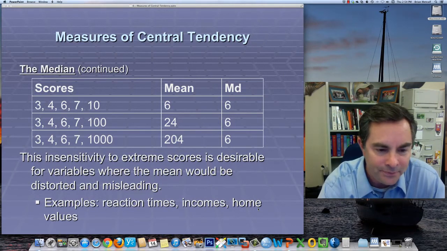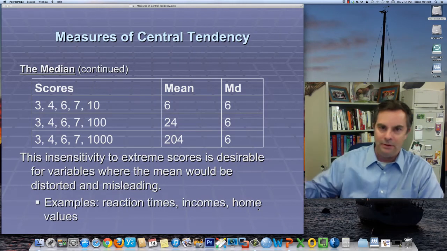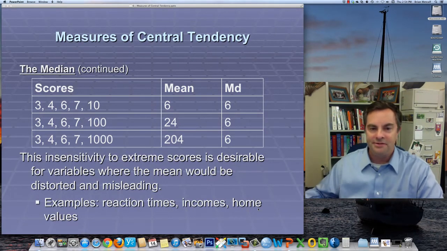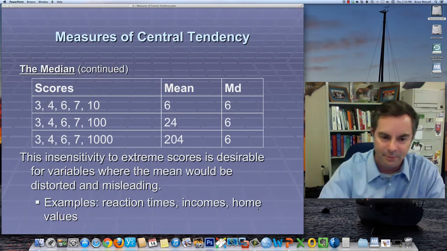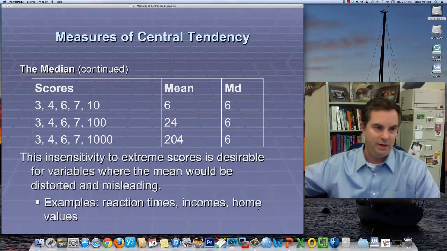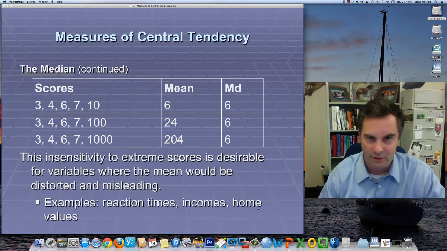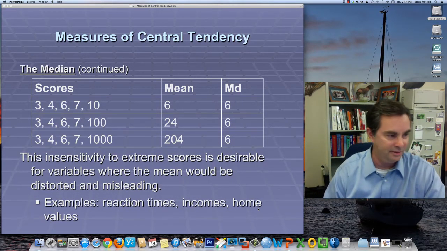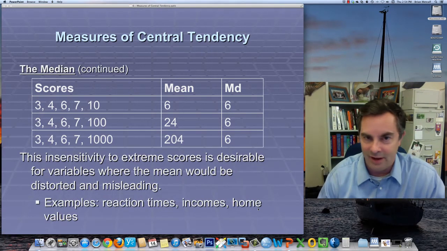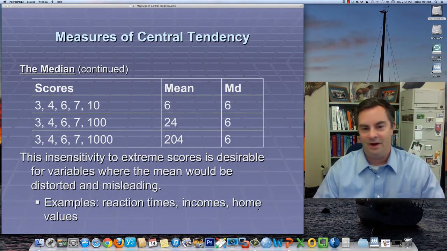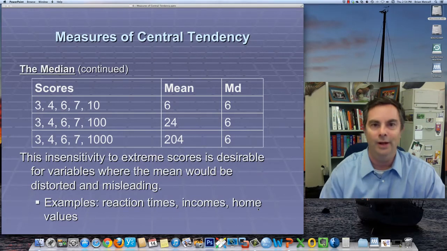And so, you can't have a home worth less than 0, but there's no upper limit to how much a home can cost. So a really extreme outlier kind of home, like if Bill Gates moves into your neighborhood, I guarantee you he's going to pull the mean home value out of total recognition, and it's going to wind up being a whole lot more than your home is worth, and that mean is no longer going to describe the true home value of anybody in the neighborhood, but the median still will.